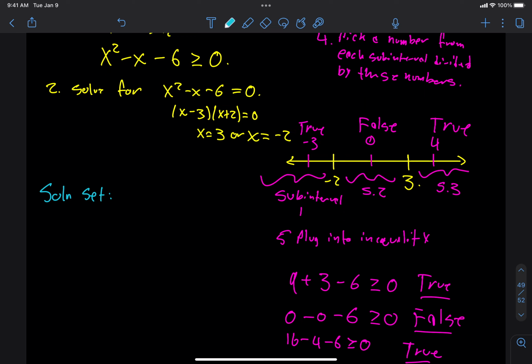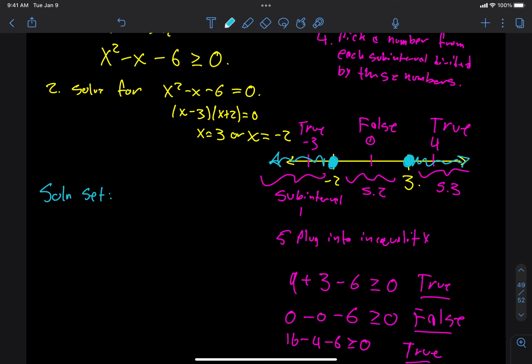So larger than or equal to is okay. In other words, what kind of thing am I going to put at -2? An open dot or a closed dot? A closed dot, because -2 does satisfy the inequality. And then I'm not going to put any line where it says false, and I am going to put a line where it says true. So I move to the right, and I move to the left, and I get a solution set.